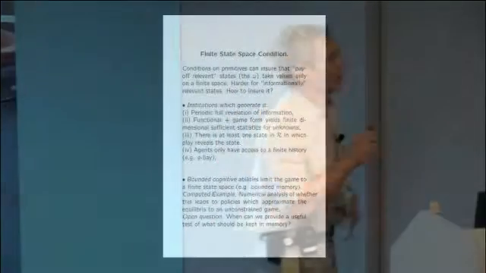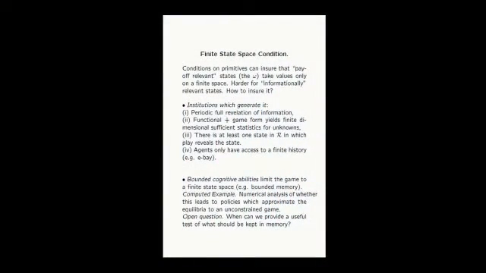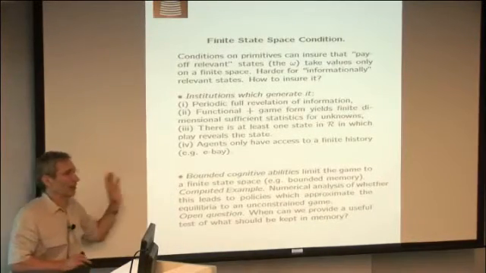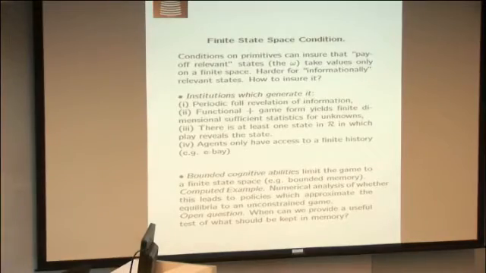Okay, I'm going to quit the bounded finite state space condition. I'm going to go over it quickly, but let me just say there are different ways to do it: by getting primitives that work to give you a finite state space, or you could assume people have bounded cognitive abilities and can only keep so much in memory. And when we do the computation, I'm going to compare these two.